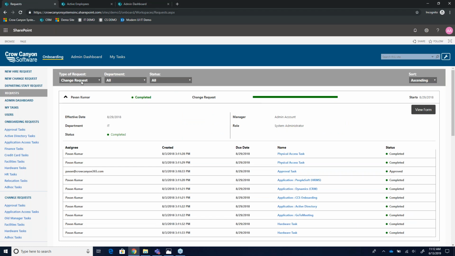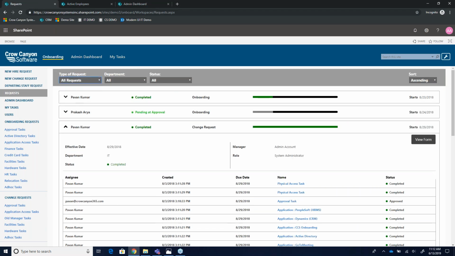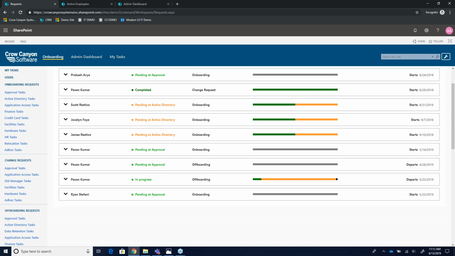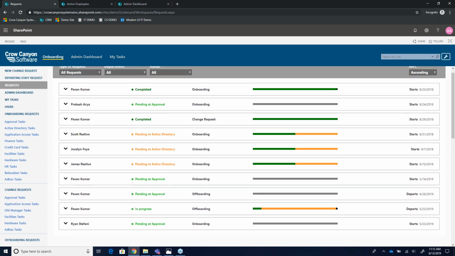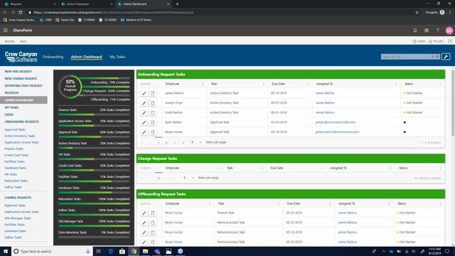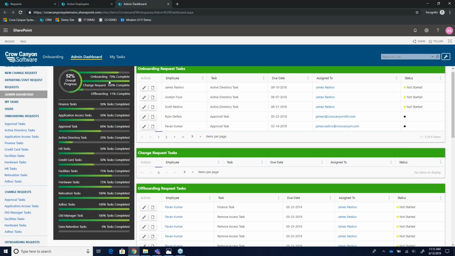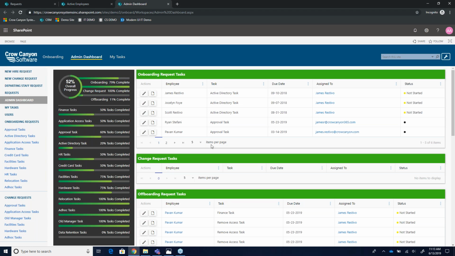requests. So back in this project view, you can drill down and look at one specifically, but it doesn't give you a nice overall of what's going on with all of our tasks. So from this view, we can see exactly that. Okay, change requests are completed. We're waiting on tasks for onboarding and offboarding. Well, who is responsible for managing those tasks, or who's behind on those tasks? And you can see exactly that here, a breakdown, a percentage of what still needs to be completed. And then on the right-hand side, those exact tasks.